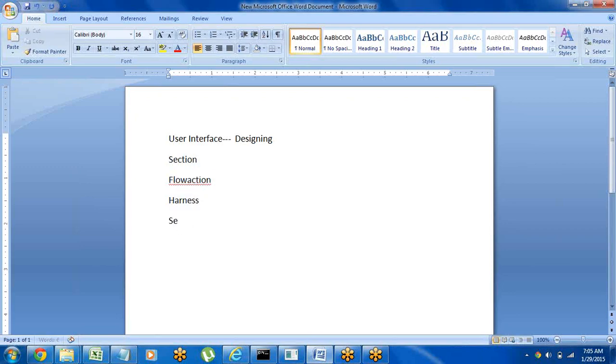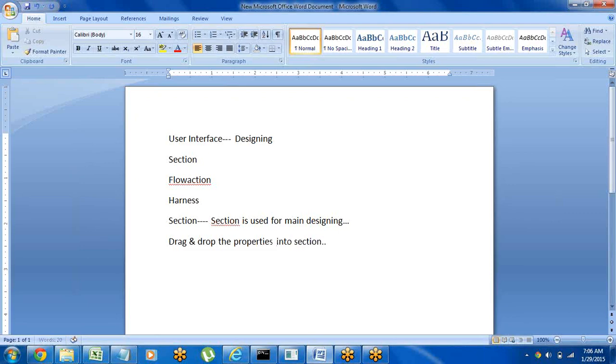Coming to the section, the main designing, so the overall designing of the forms and everything will be done in the section rule. Section is mainly used for main designing. Normally, the properties we have created in the data model category, we have to drag and drop into the section.